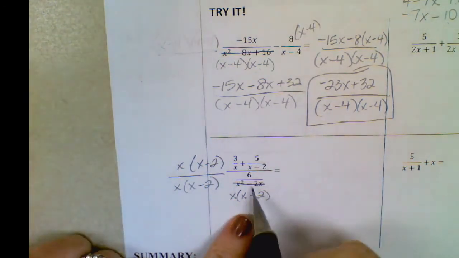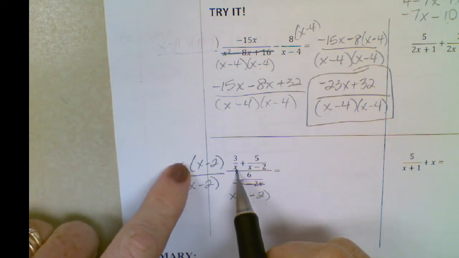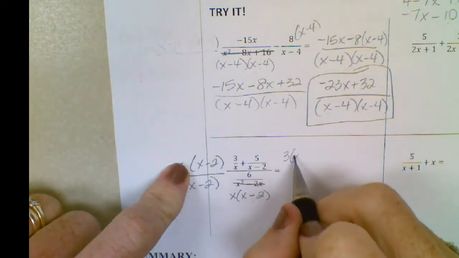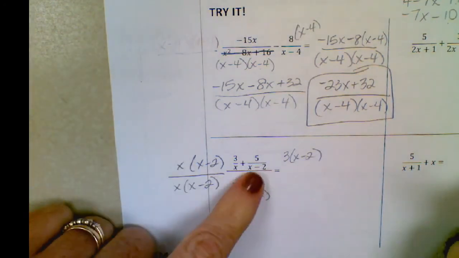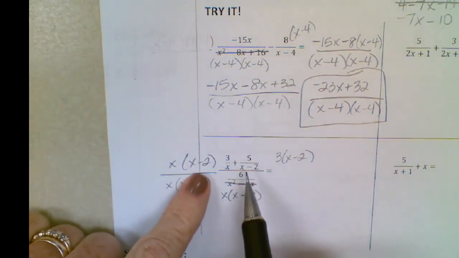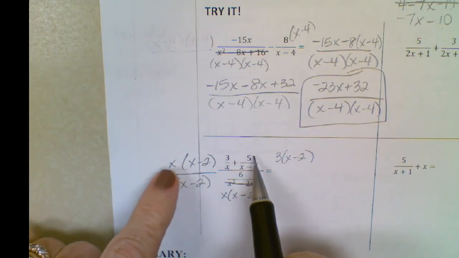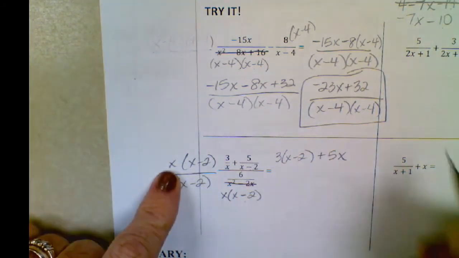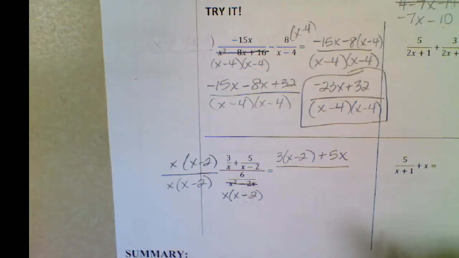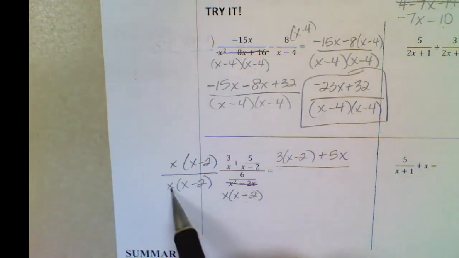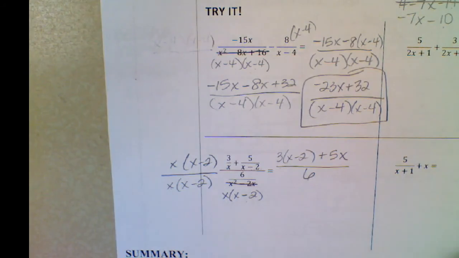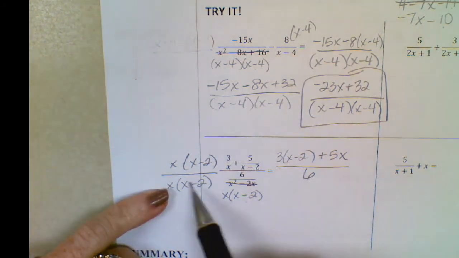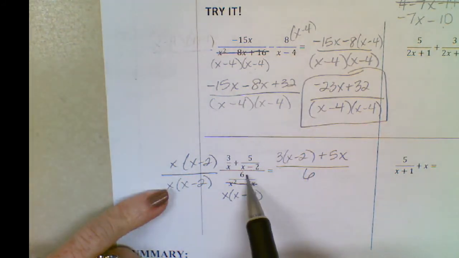So now let's see what's missing. So x here cancels. So on the top I've just got 3 times x minus 2. And then on my right side fraction, the x minus 2 cancels. So all I have left to multiply together is 5 and x. And then on the bottom, this whole thing cancels with that, so all I've got is a 6, which is great because I have x times x minus 2 both in both spots. They cancel out. All I have left is a 6.